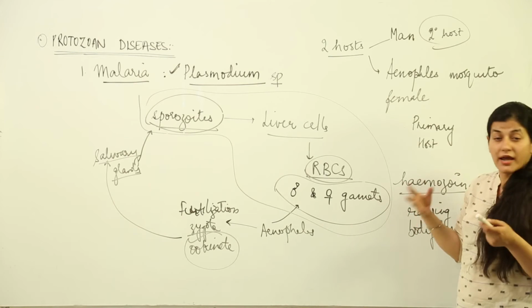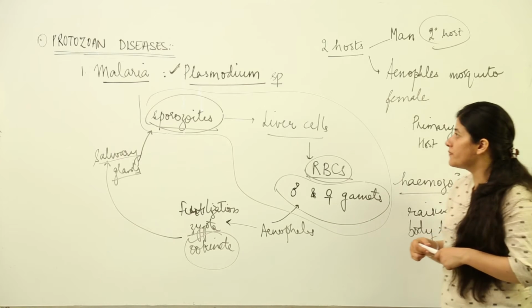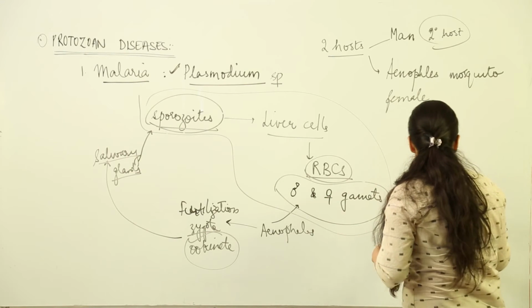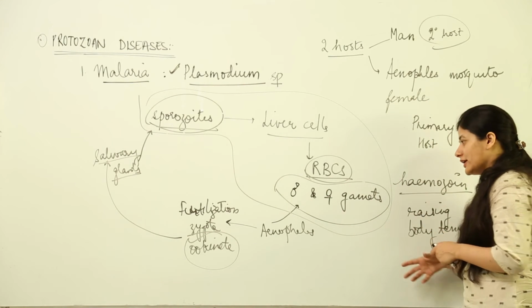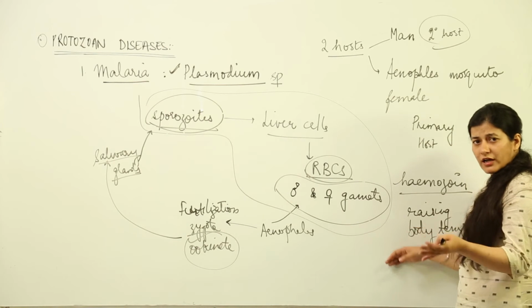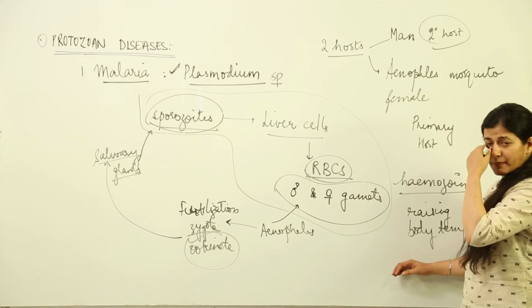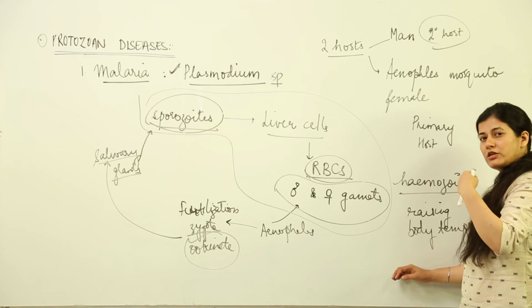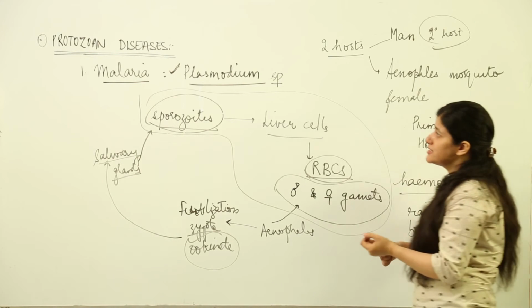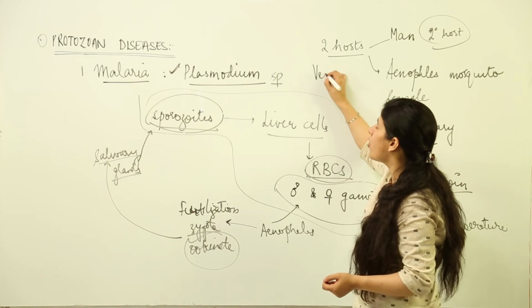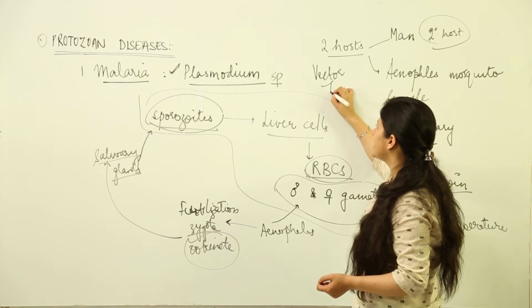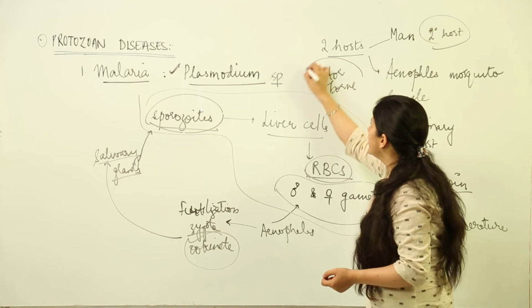as late as the 19th century. Okay, so there was a person known as Sir Ronald Ross. He had studied malaria, and thanks to that we now have an idea how this malarial parasite infects us. We can use preventive measures because this disease is completely vector borne. Now what is vector borne? That means caused by the vector.